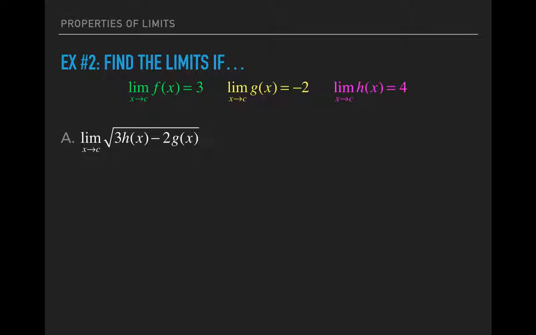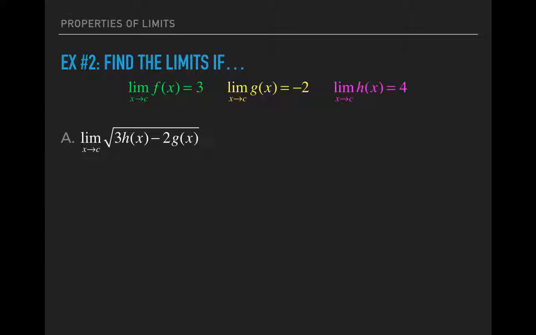So, example 2, what if you don't have pictures? We don't have graphs, I should say. But we can still find the limits if we're told what the limits are at a specific value. So here, we're going to work through some problems together without looking at an actual graph, but just looking at what information is given to us.